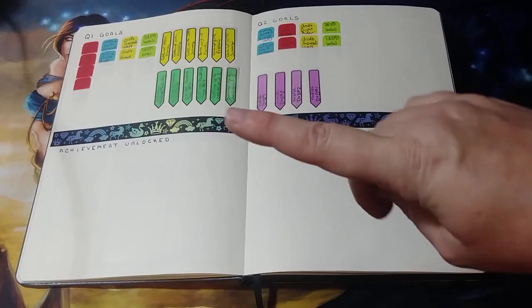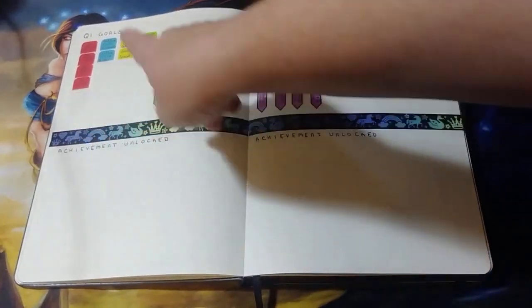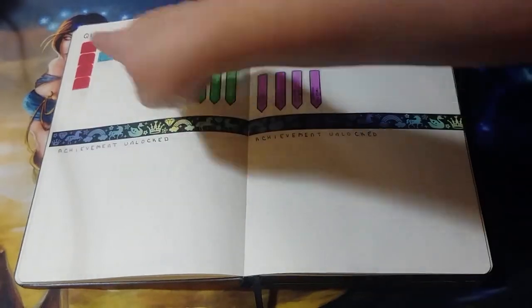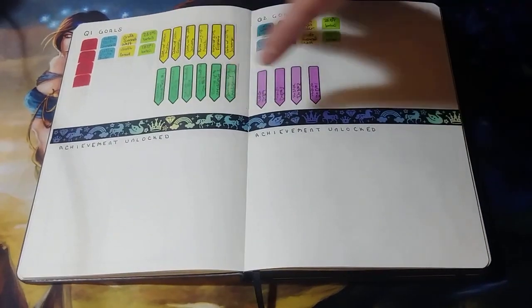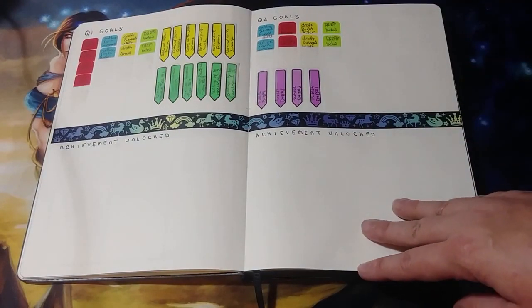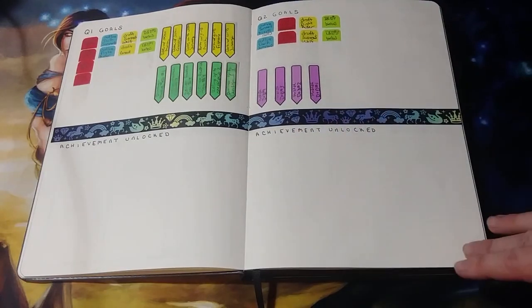What I should have done, and what I will do in the future, since it's got those grid lines to make it easier to mark it out, I'll do Q1, Q2, Q3, Q4 all on one page next year, and then I'll do achievement unlocked on one page next year, and I won't separate the achievement unlocked because it'll just be in list form all the way down.